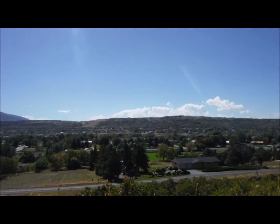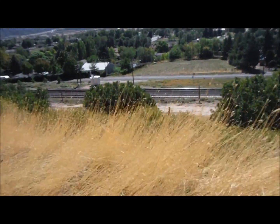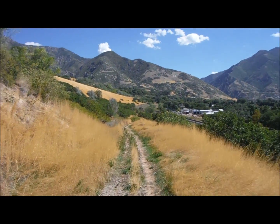I guess, I don't know if these people that live here are used to people hiking through here on this trail. I've seen a few footprints in the dirt. Obviously in the dirt, that's where footprints usually show up. But not many. And I would imagine if I lived down there, I would think if I saw some guy with a camouflage thing on his head and a backpack walking along the train tracks, that he was some kind of drifter and he was coming to kill my whole family.